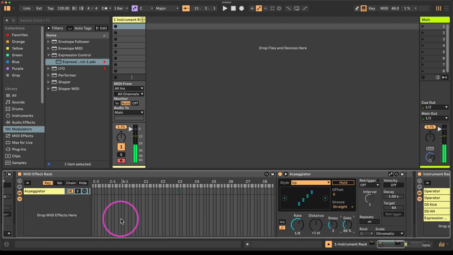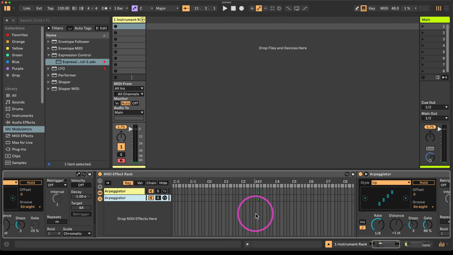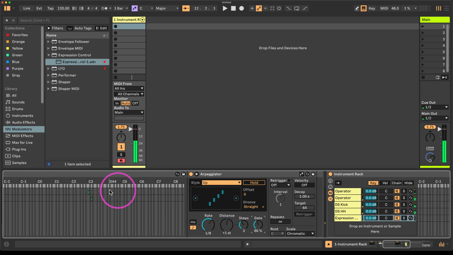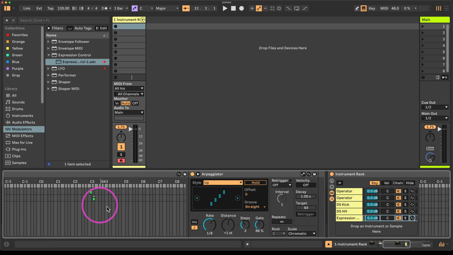At some point, like if we add another one and shift this up, this step count is going to get to 3, or rather 2. So this says 3, but remember, it's actually 4 because there's the first note that comes in. It's going to get to here, and this one, it's going to count up through these 3. So it definitely is a little weird. I have trouble wrapping my head around it. I just know it works.